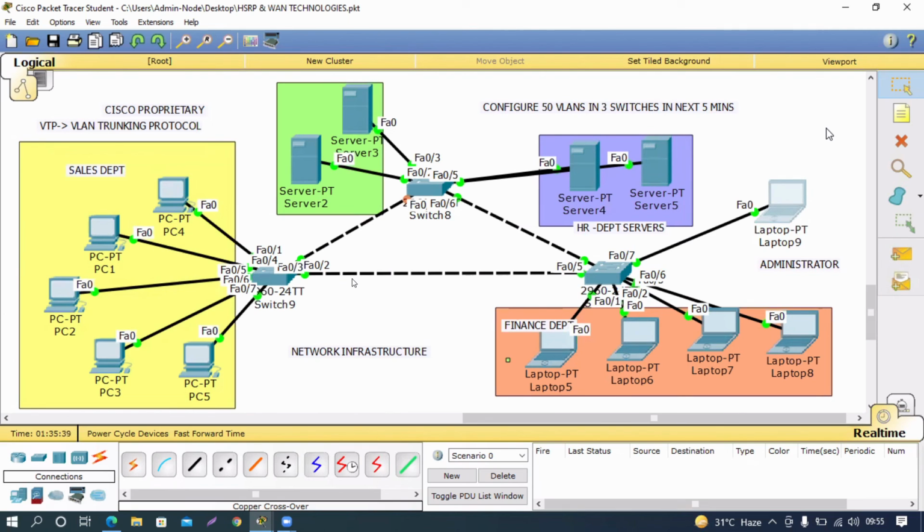Sir, one question. Tell me. You said that when the frames are getting transferred from one LAN to another LAN, the virtual LAN number is getting associated, correct? That is correct.